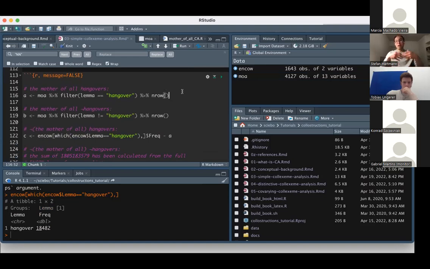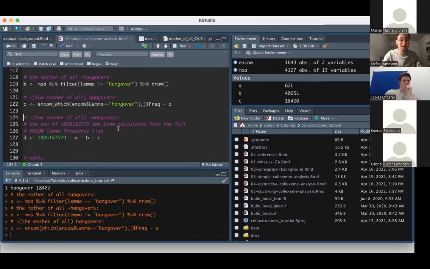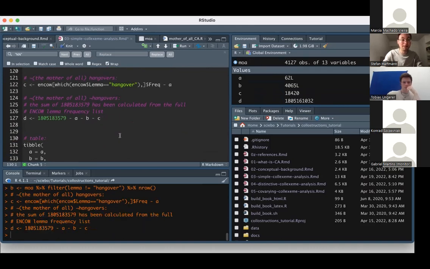Basically just illustrating again with just one example, we have the frequency of hangover in the construction. That would be what we call A here. Then we have the frequency of all other "mother of all" instances with lexemes other than hangover. Then we have hangover in other constructions, and then we have all other, in this case, nouns in the corpus.